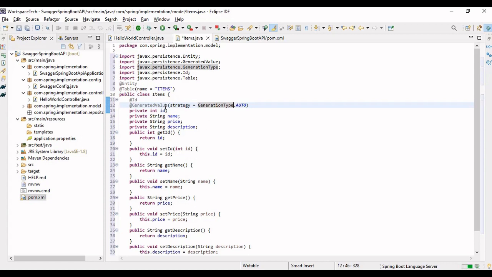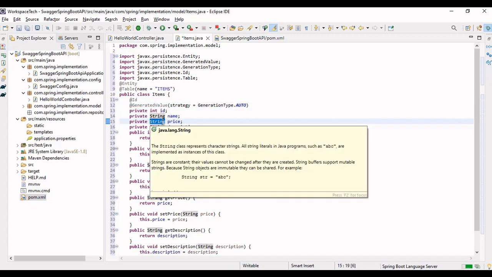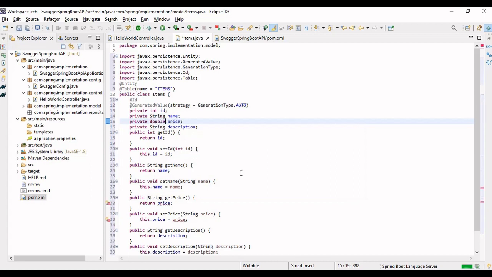This would be getting saved into the database. The fields that we have are the ID, name, price, and the description, right? So let me say double, I'll not go and change it, double, right? So this is my items entity.